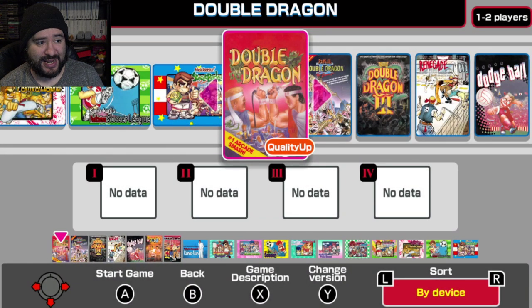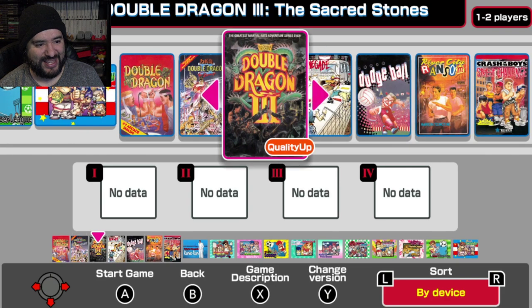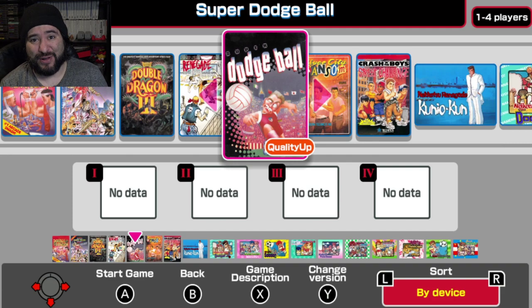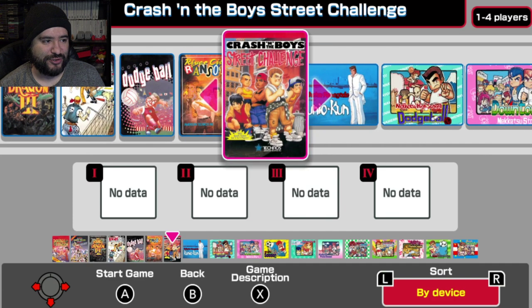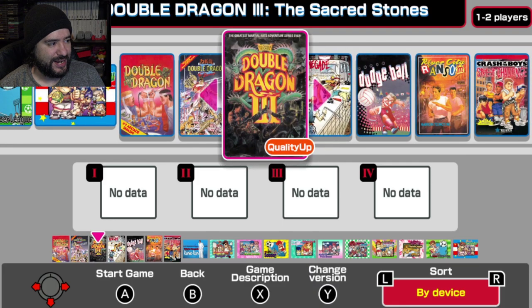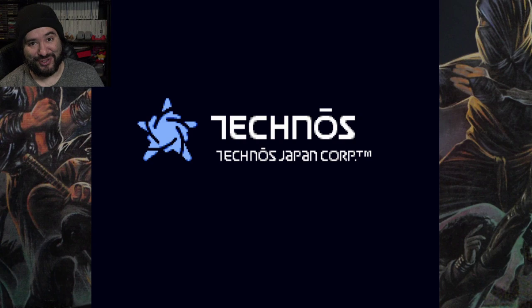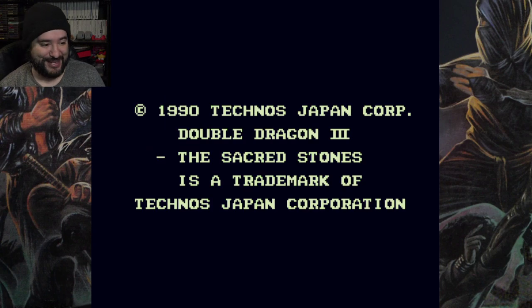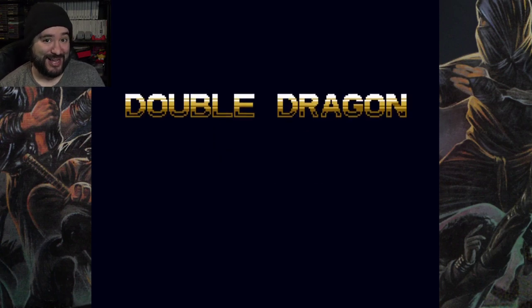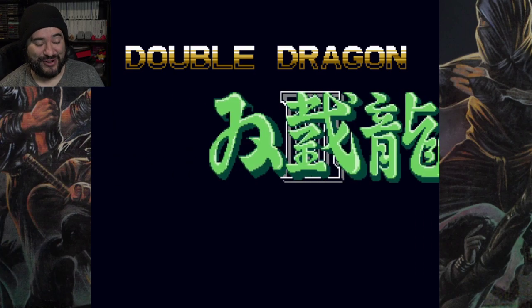So you can save your state at any time. Double Dragon 2, meh. You know, everybody's seen these. Dodgeball's a classic, but you got to play that with a friend. Crash 'n the Boys Street Challenge, I like that that's on here. We'll go ahead and check Double Dragon 3 out. That will actually be an interesting one to look at because it's not the best Double Dragon out there. In fact, I think it's actually one of the worst.